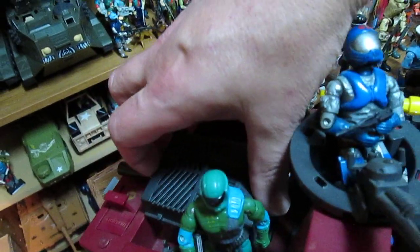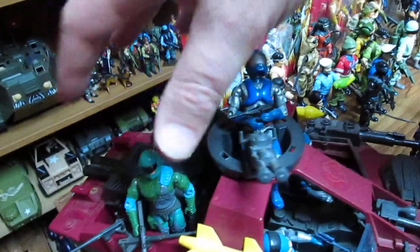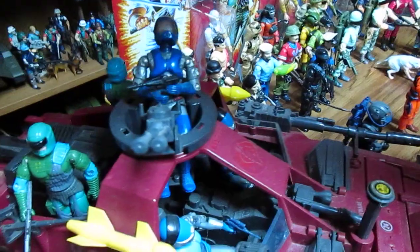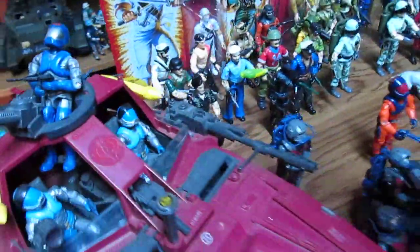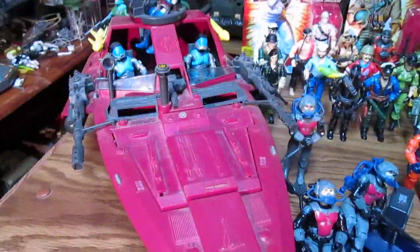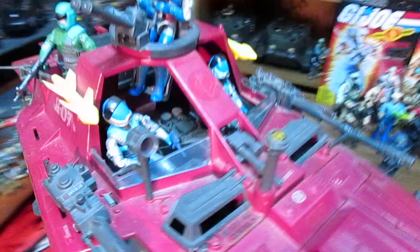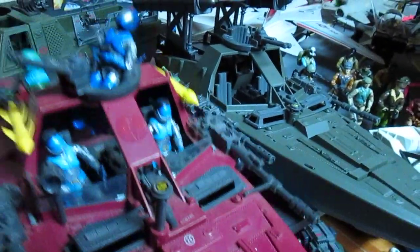Now, this could have been redesigned many different ways. You know, you could have a bigger cannon at the back, or maybe even rockets. There's many different ways you could redesign the Cobra Moray as well to keep it original. Like, this is awesome. Now, people do like customs, and I do like customs too. So we're going to take you on to the flag, and we're going to show you.